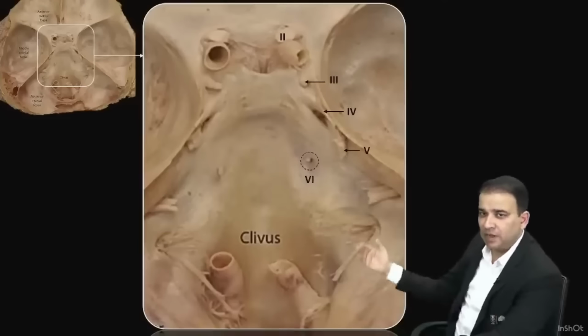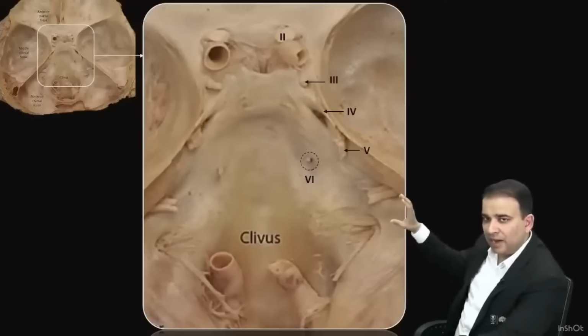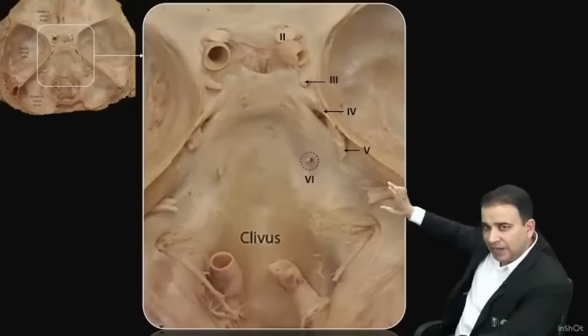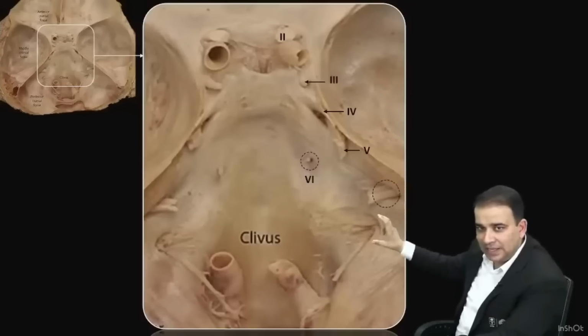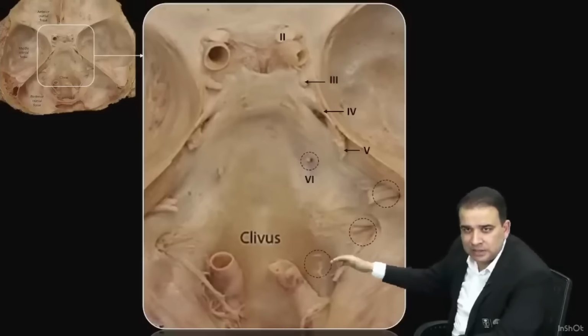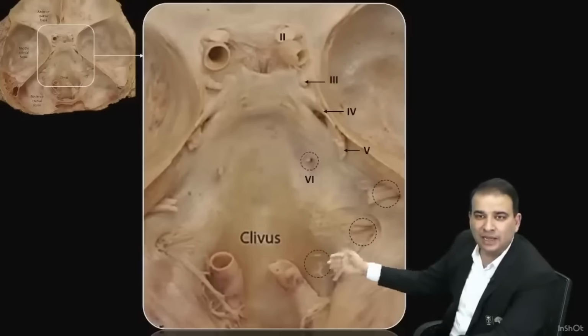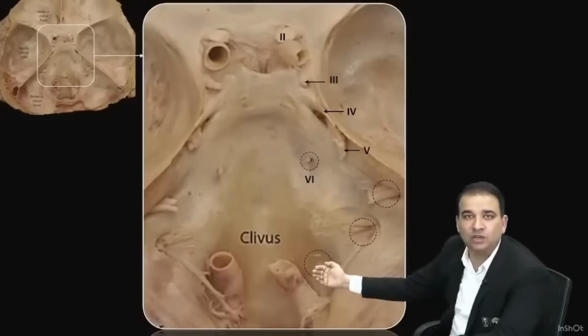In the posterior cranial fossa, just make your mindset like this. You will be looking at the three foramen. That's the area of the internal acoustic meatus. That's the area of the jugular foramen, and that's the area of the hypoglossal canal here. At the top will be the internal acoustic meatus, then jugular foramen, and then hypoglossal canal, and in that sequence you will find out the nerves also.